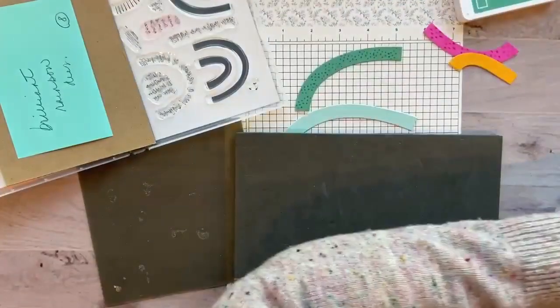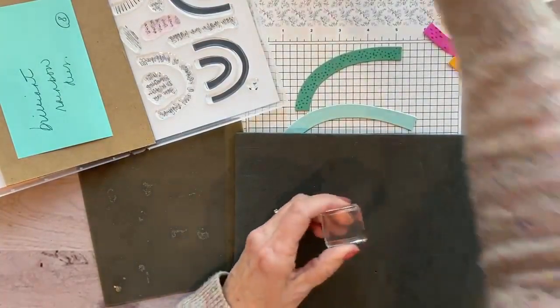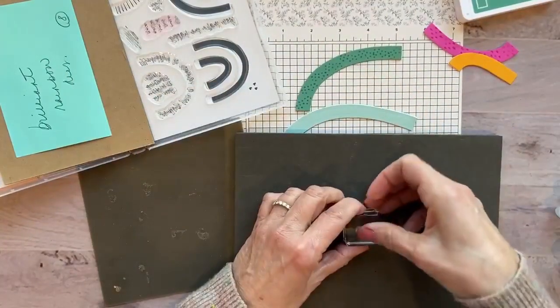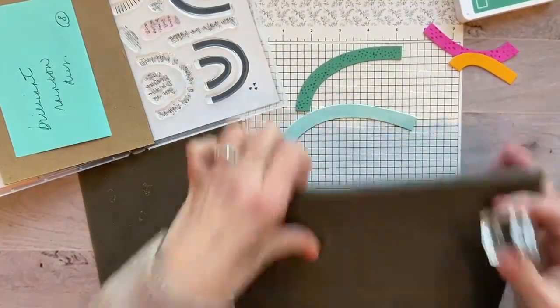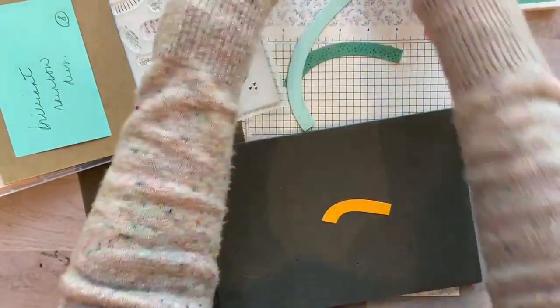Okay, so let's take that one. Go back here. I'm just going to get rid of this, and we will take the little hearts. And let's do the hearts in the Mango Melody.